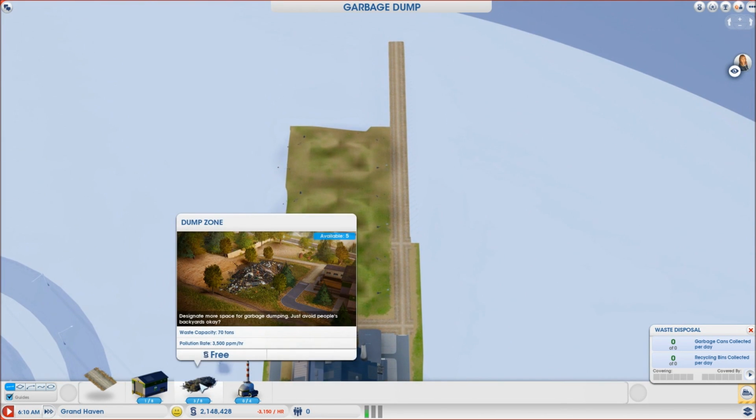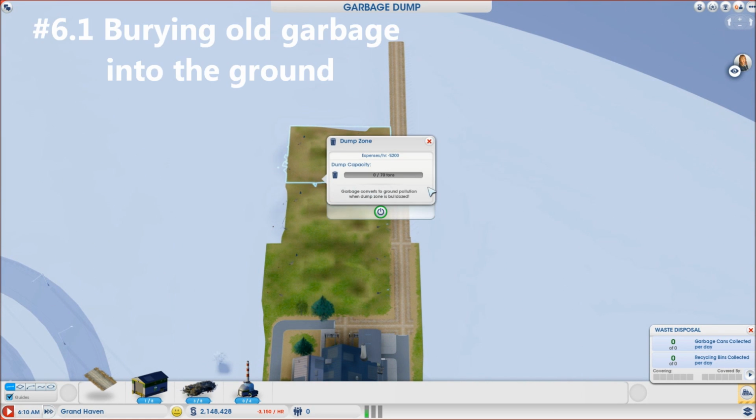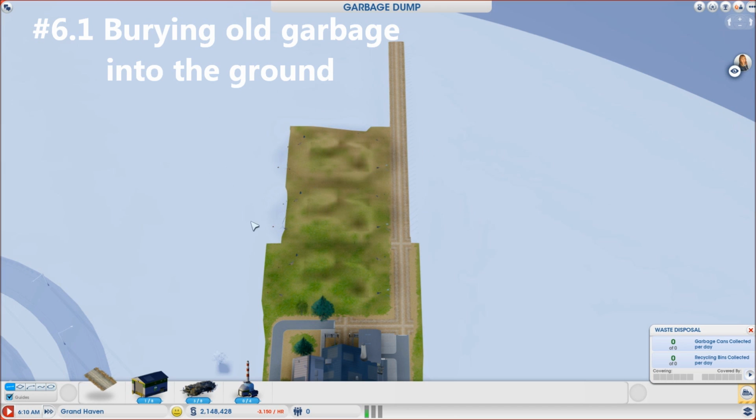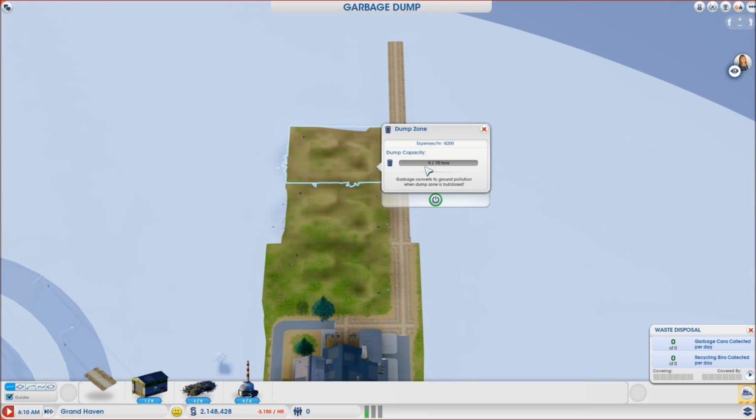Another thing is these dump zones. There should be an option here that says bury the garbage. Why should I not be able to just bury the garbage, create some ground pollution, plant some trees around it, and that ground pollution would go away sooner or later, but I would free up this dump zone and I would be able to use up the 70 tons again.